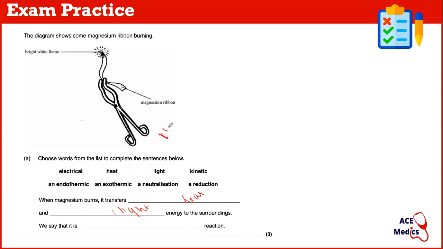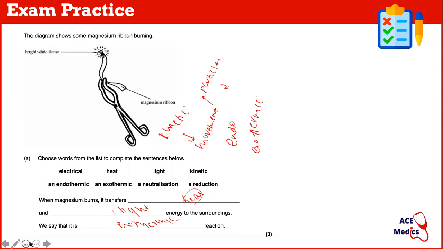So kinetic energy, just to clear up, is movement, okay? So we say that particles have kinetic energy because remember, particles are moving around. But in this case, it's transferring heat and light. And what kind of reaction is it? So I'll give you guys a clue. It's between endo and exo. What do we think? Exothermic, excellent, yeah, good. So it's a type of exothermic reaction. Yeah, excellent. So that'll be the end of our question.